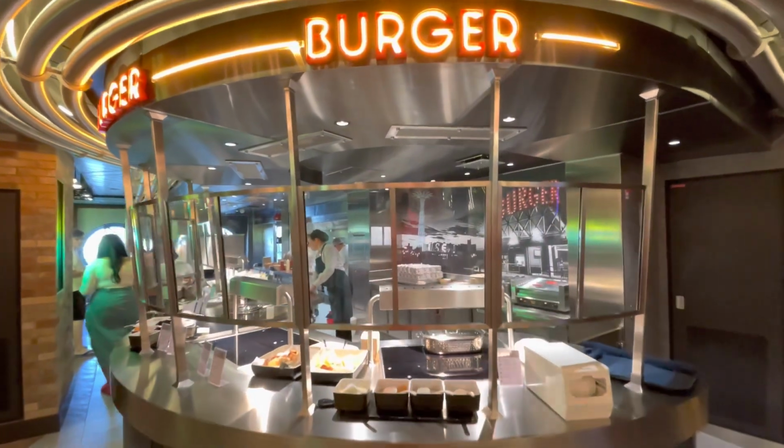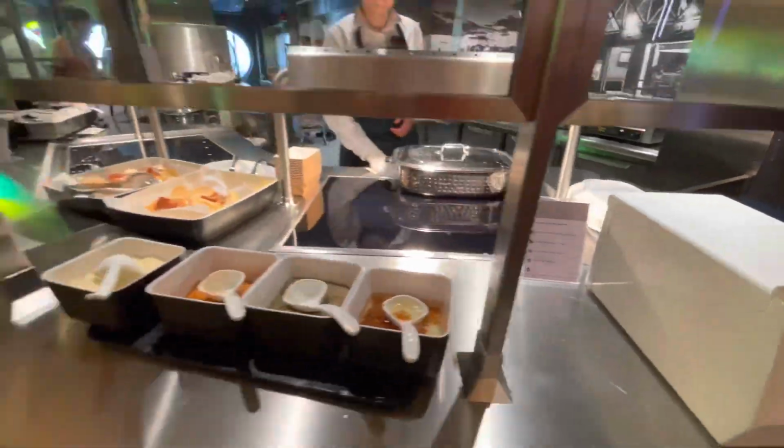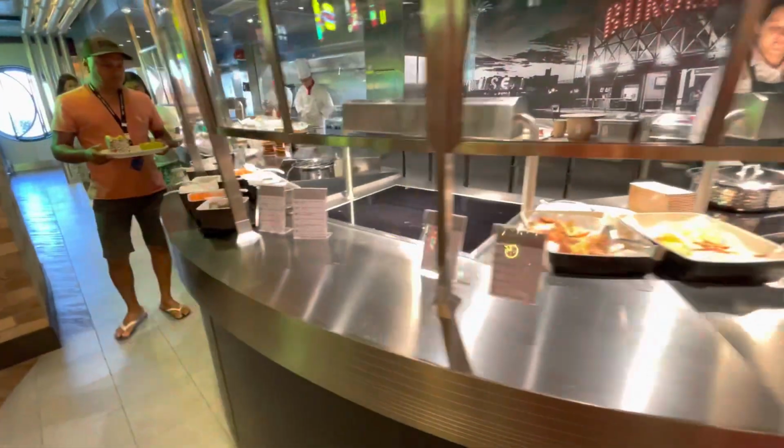Flip that around though, you've got some absolutely fantastic dining options throughout the rest of the ship, and compared to previous MSC experiences, the food in the buffet and also the burgers was a lot better. On Seashore, for example, some of the burgers and stuff weren't particularly great quality. They had been set out a little bit too long, but it was nice to see on World Europa that they were continually being freshly cooked, prepared with all the toppings, put out onto the hot plate and gone almost instantly. And that continues in this new venue, Pizza and Burger, in the main atrium area opposite the fun zone, where again all the staff are cooking pasta, chicken nuggets, burgers, really fresh, and it's being thrown straight out and taken straight away, which is lovely to see.